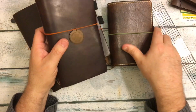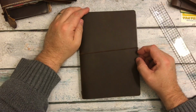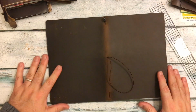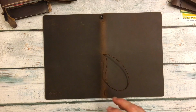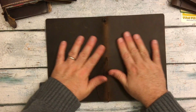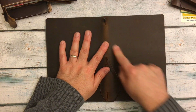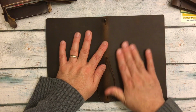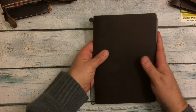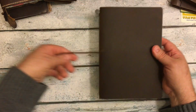Then, since I've shown you the front of it, let's take a look at the inside. So this is the A6, goodness gracious, A5 Asian vintage. Let me get that out of the way for the glare. It's a beautiful piece of leather, and it feels very similar to the Travelers Company, the train station one that has the beautiful gold embossing on the cover, which I have over there in a drawer. But let's just see what we have in here. You can see it's a single elastic, by the way, the clasp is there.